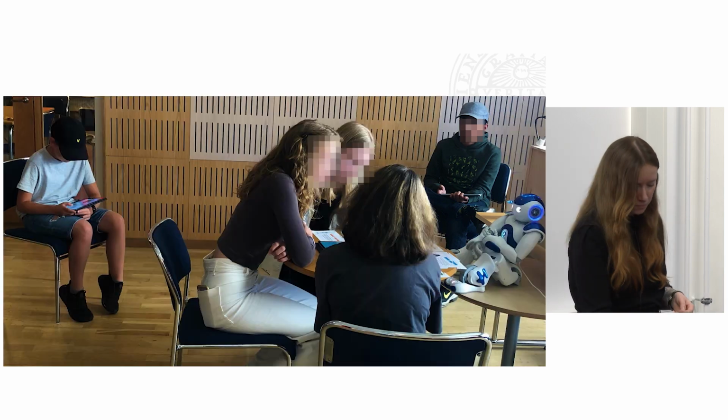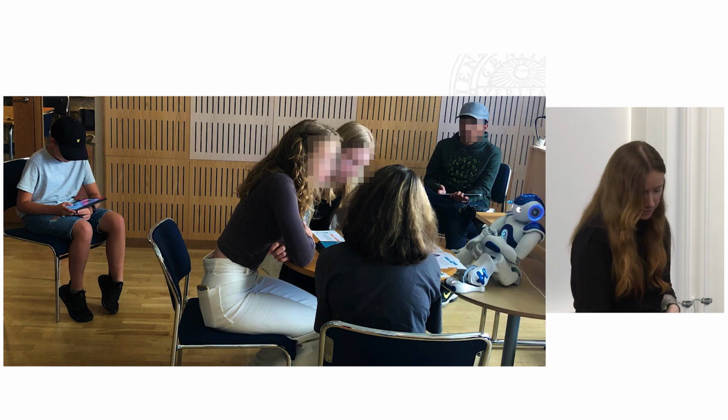We also had a fifth group member in what we called a group witness or group observer role. This was based on other work on participatory design of robots with teens in the US, where they said it's quite nice to have an observer who keeps track of how he understands the group dynamics to be going, so that afterwards they can cross-check. The robot teacher has an idea of what he thinks is happening, and then you have this more impartial witness to the interaction. Yeah, so this is how it looked.